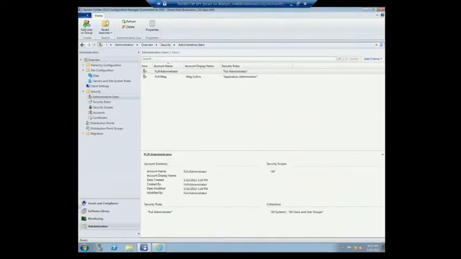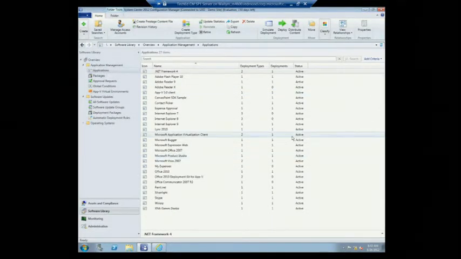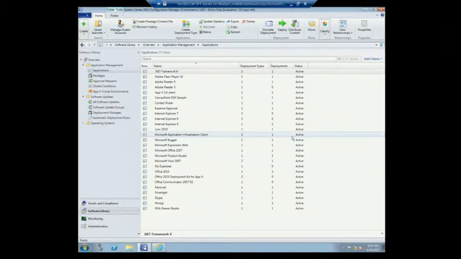So we'll create that user, and one of the things to pay attention to in this demo is to take a look at how many apps there are. There's just basically a lot of apps. Almost the entire page is full. The other thing to pay attention to is that the nodes you see here, you see apps, you see updates, you see operating system deployment, you see a number of different wonder bars and so on with every node. And the reason being is because I'm the full administrator, so I have rights to everything.